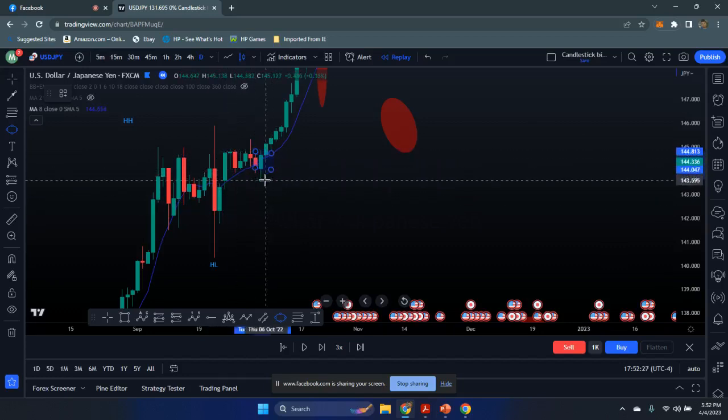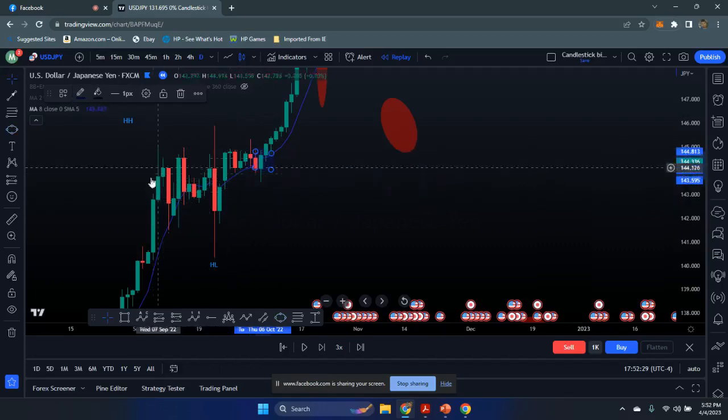This is where we would have entered. I would not have been in this little area right here. Once I saw this bearish engulfing, I am out of this trade from that bullish engulfing that took place, because I didn't know what was going on. Sorry for the cursing.